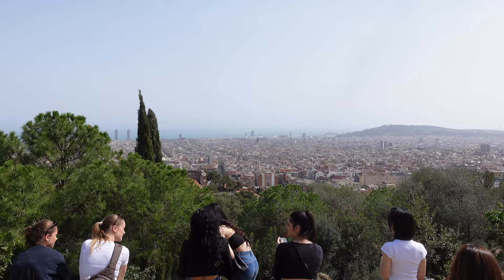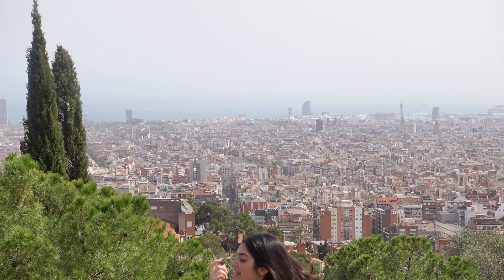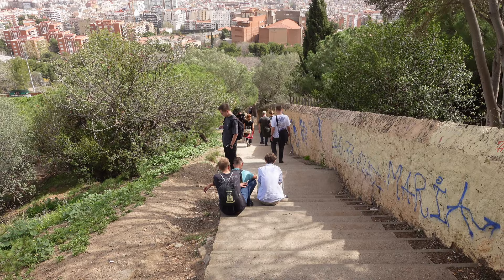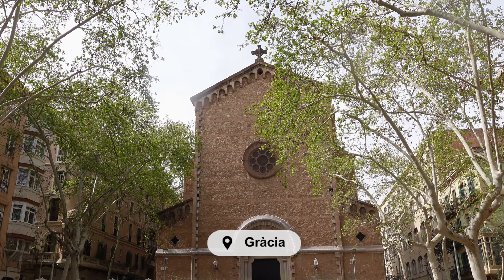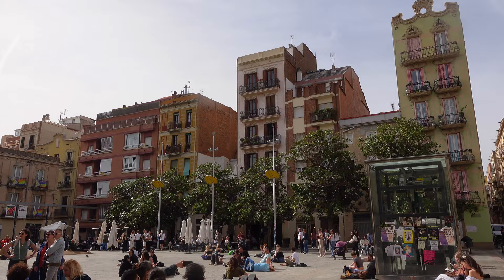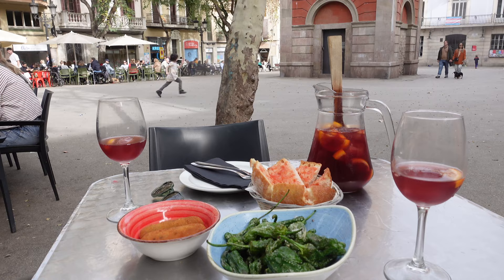Obviously not the same as the ticketed area, but it was really nice to see everything from above. The stairs are an absolute killer though — so if you don't like climbing stairs, definitely skip this bit. We then went to an area called Gracia, which was a really, really cool district of Barcelona. I really enjoyed it there — it was really pretty, with lots of nice little squares where you could sit and have a coffee or a wine. Just a super nice atmosphere.